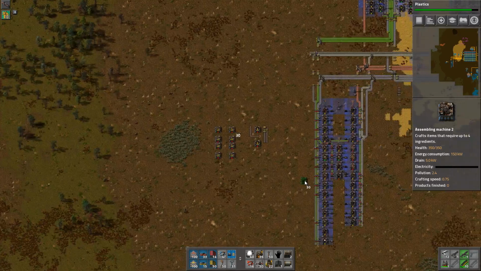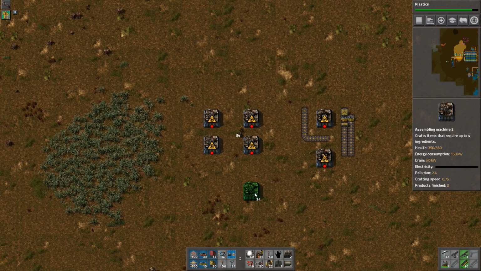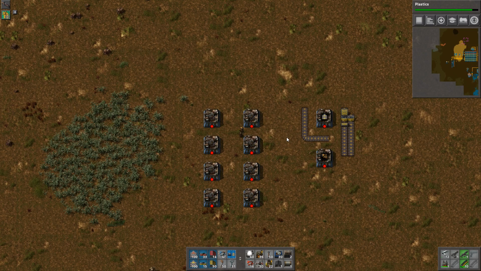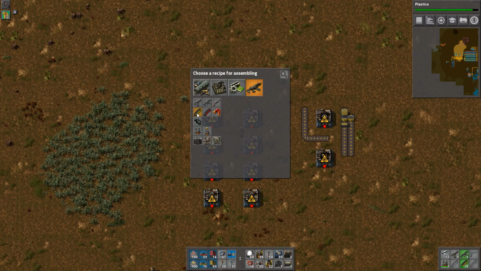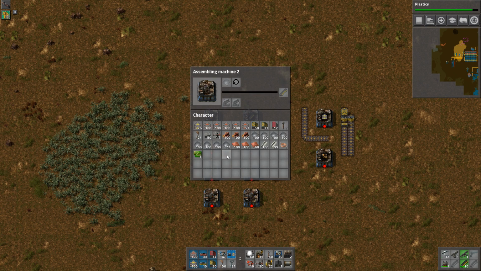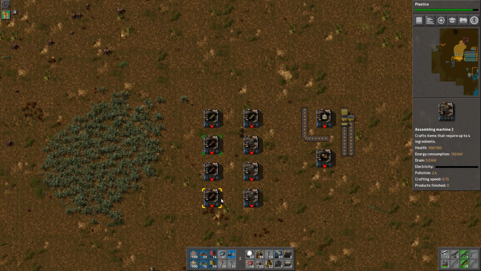Do I want them like this? You know what? No, I don't want them like this. I want them evenly spaced because that's going to allow me to do our double belting trick if we need to do it. So we will evenly space these. You guys are going to be piercing rounds or regular rounds. I guess we can make you the regular rounds. And then you guys are going to be the piercing rounds, just like that.